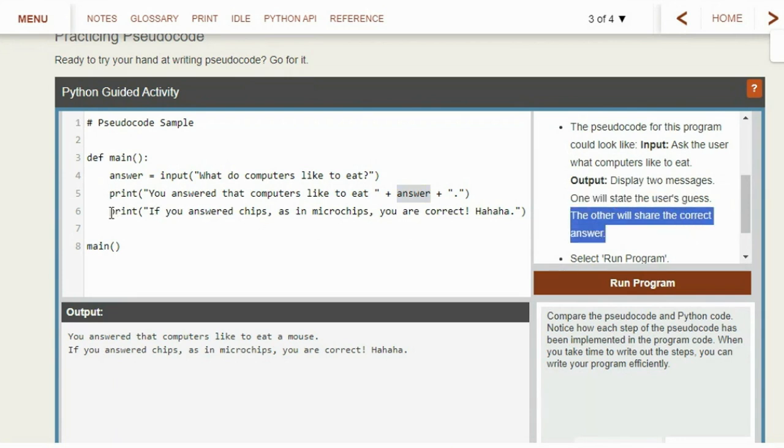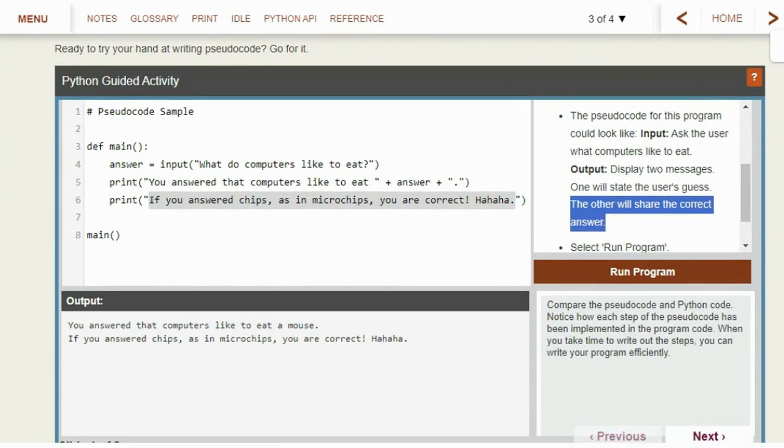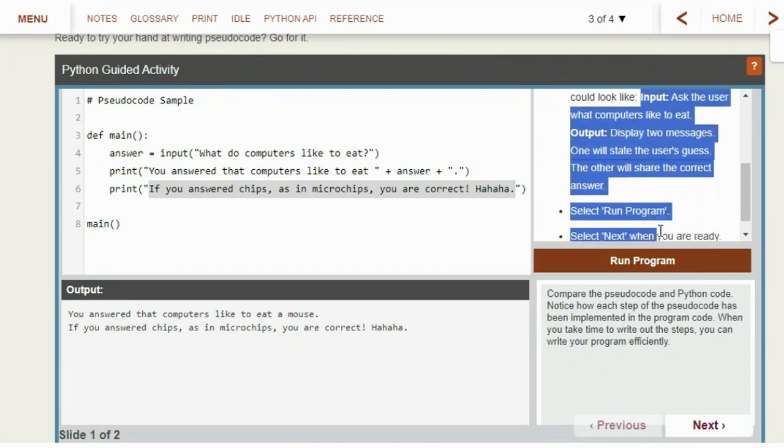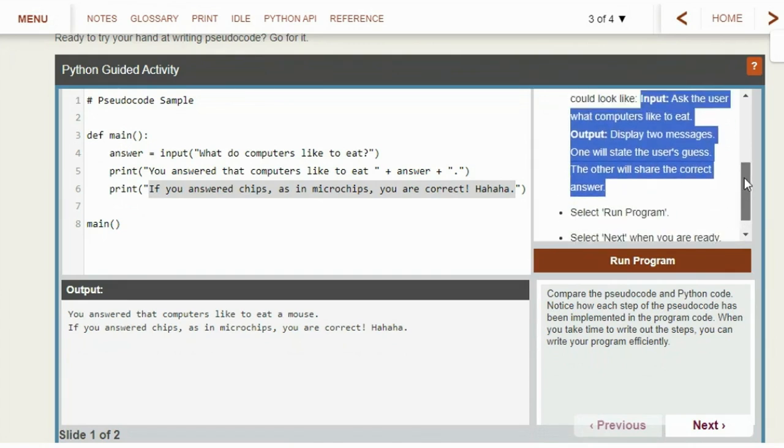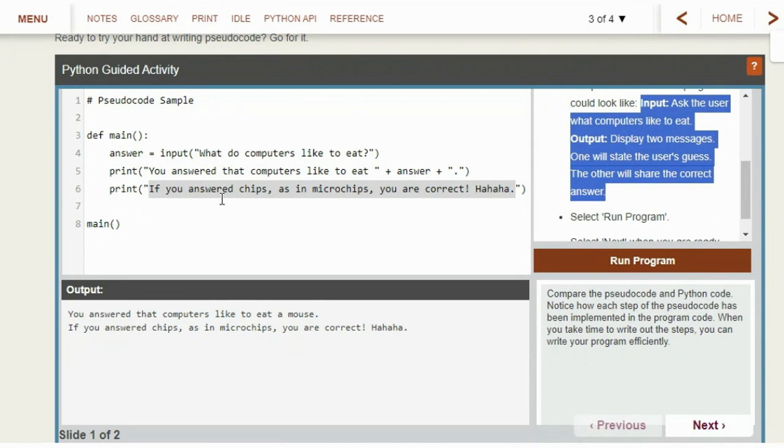So the second print statement, as we would expect, says if you answered chips, you're correct. Ha ha ha. That is the correct answer to the riddle. So that's a nice pseudocode sample where we can look at the pseudocode written ahead of time and then the code they wrote afterwards using this plan.